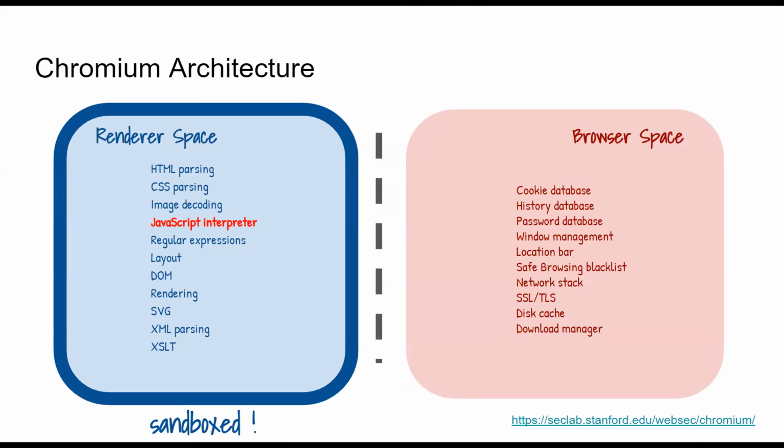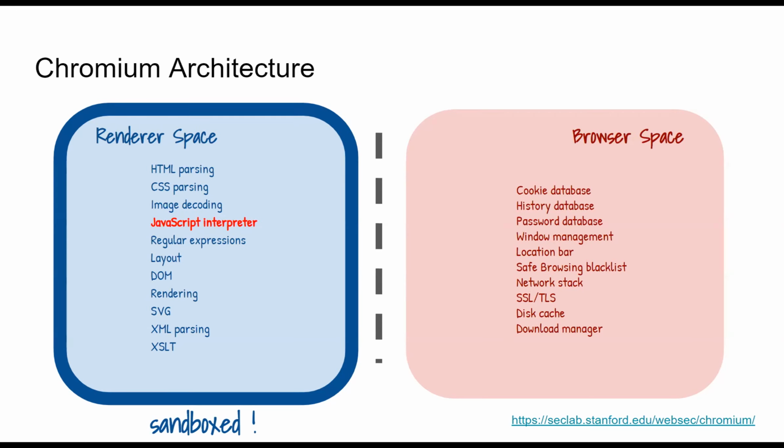So here is an overall Chromium architecture. The Chromium architecture can be separated into the render space and the browser space. For the render space, we usually need it to be fast, with good performance. So we'll be putting HTML parsing, CSS parsing, and also the JavaScript interpreter in the renderer space. Then for some sensitive operations, for example the cookie database, history database, and all that includes the file IO operations, we'll put them into the browser space. Between the render space and the browser space, there will be some IPC code between these two processes.